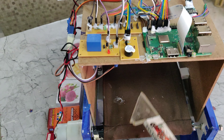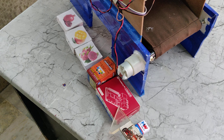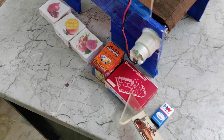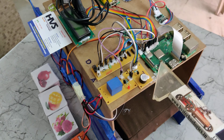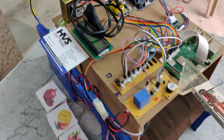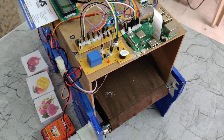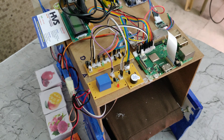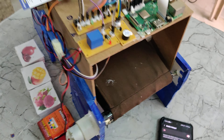Whenever the IR sensor identifies an object, it will scan whether it is a weighing-based object or a normal unique component. If it is a normal unique component like a battery, bulb, or Raspberry Pi, the system will identify the object along with its cost using the Raspberry Pi 3B+. The status will be displayed on the LCD screen and also uploaded to the mobile phone via Wi-Fi, allowing you to browse billing details through a browser.